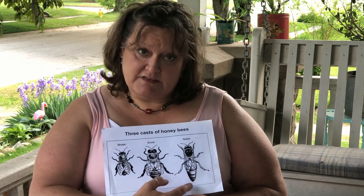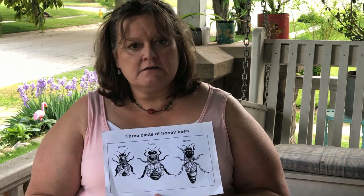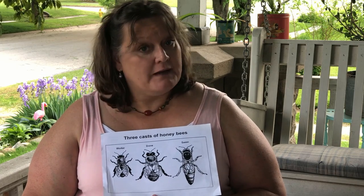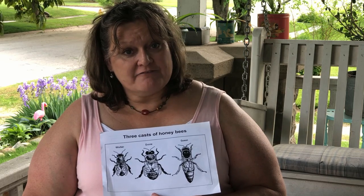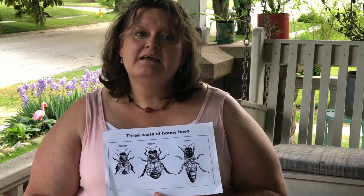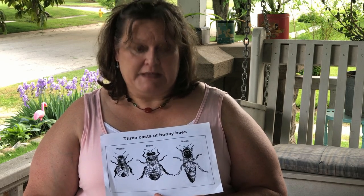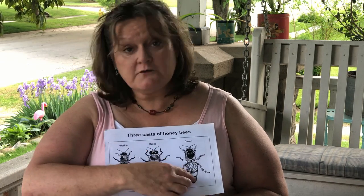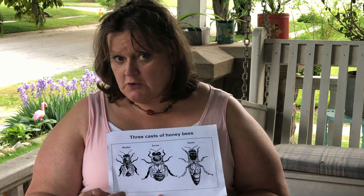This is the queen, obviously. She's the biggest of the three bees, and you'll notice that her abdomen is elongated, and that elongated abdomen allows her to lay eggs in the bottom of the honeycomb so that the baby bees, once they hatch out of the egg, become larvae and then become pupa, and then finally emerge from the hive as a new bee. There's one queen bee, numerous drone bees, and lots and lots of worker bees within the colony.